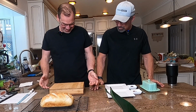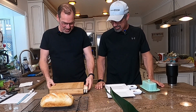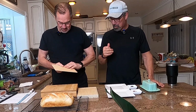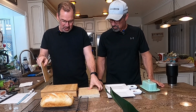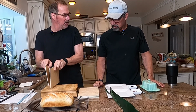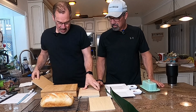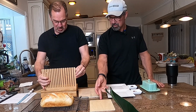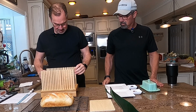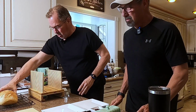What do you got? What kind of erector set thing do you got here? Check it out, buddy. So all on the bottom here, this is our cutting board. We got a little board that goes on either side of the bread, but we'll only need one. This is like if you're cutting a bagel, you put them both on there. And then we've got this guy, goes here. Okay. And this guy goes here. And we take our bread.